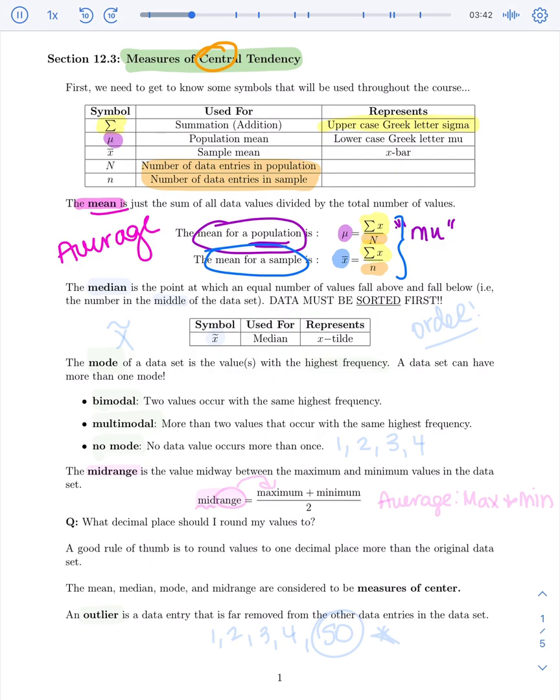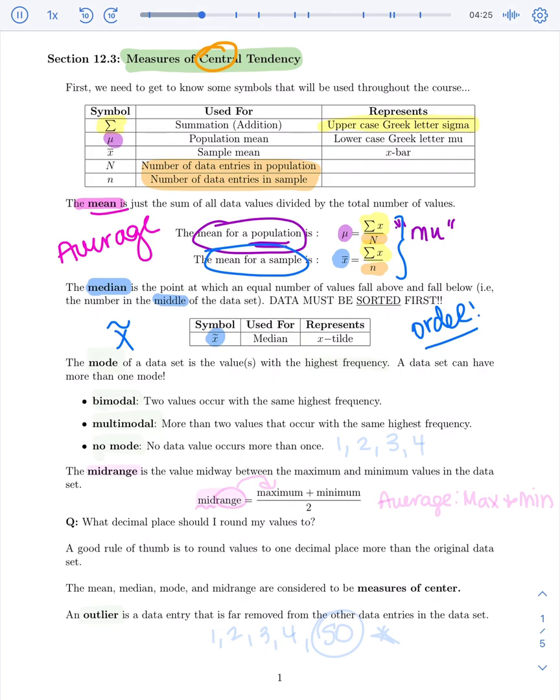However, the median is a little bit different. The median means that you're trying to find the middle of the data. If you want to find the middle of a set of data, you first have to put it in order. You can't find the middle unless it's in order, or each time you'd get a different middle. You do not see this symbol much, but if you do see a symbol for median, it'll be X with a little tilde, like a little swoop over your X. Again, it's really not used much. You'll hear the word median, but you won't really see that symbol.